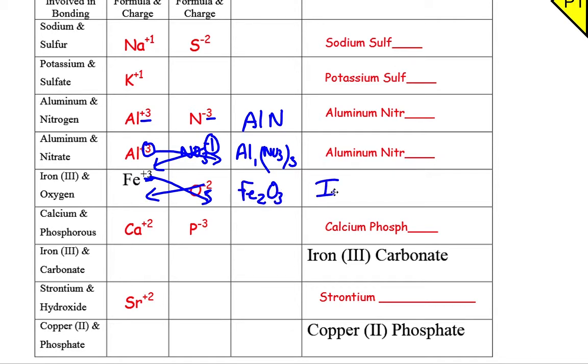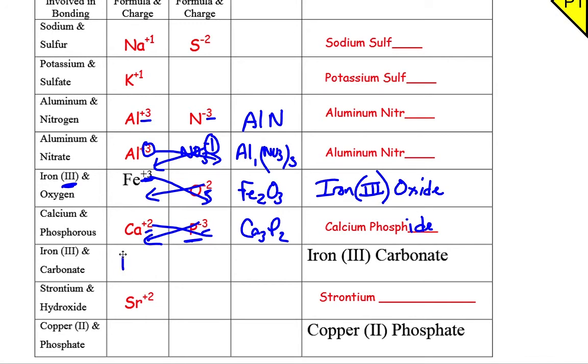Fe2O3. This is iron. Now, because iron's one of those funny guys that makes more than 1 charge, we've got to use Roman numerals. The 3 is because iron makes a +3 charge, and then just regular old oxide. Calcium and the phosphorus. This one's trying to give up 2. This one needs 3. Not a match made in heaven, so we crisscross them. Ca gets the 3 from the phosphorus. The P gets the 2. Now this is just regular phosphorus, so it's phosphide ending. If it was phosphate, you would have PO4 here.